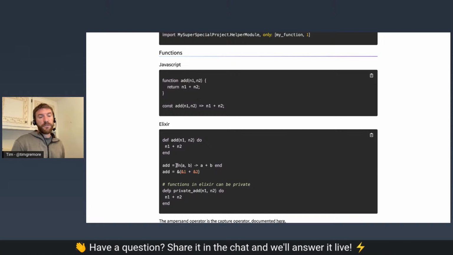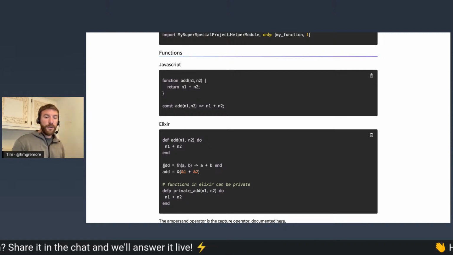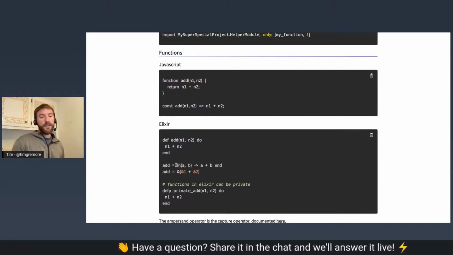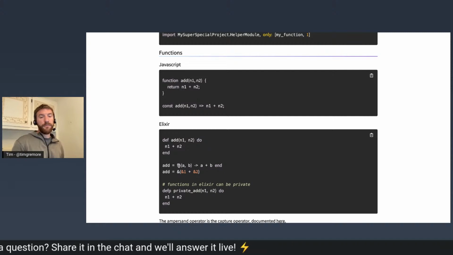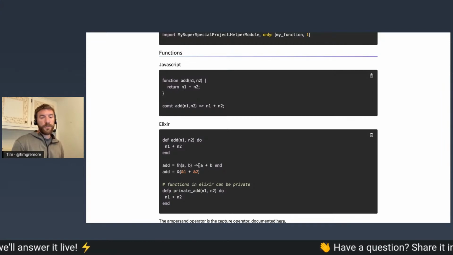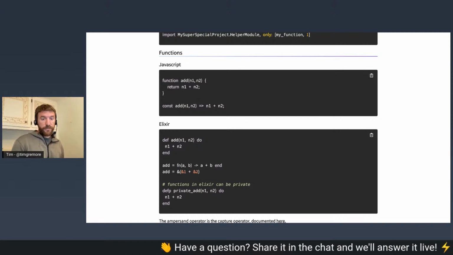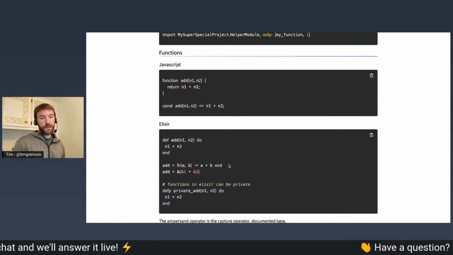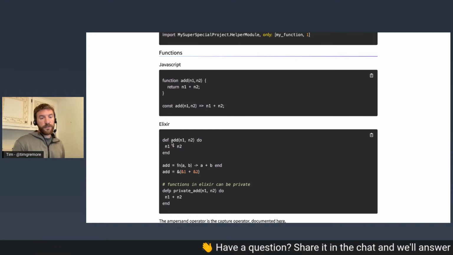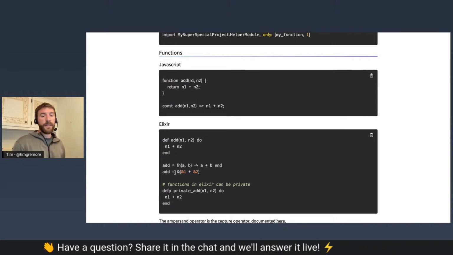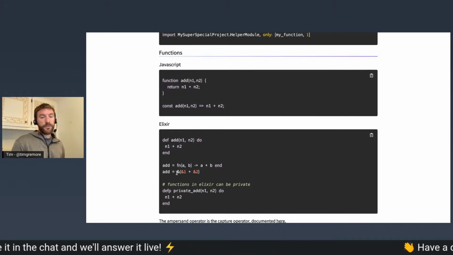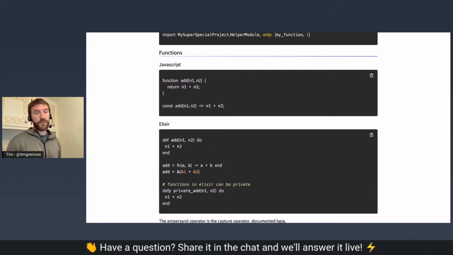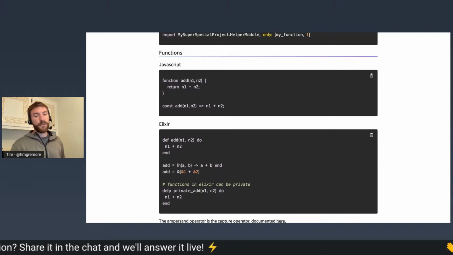There's also the ability to bind a function definition to a variable named add, and you can see here there's two examples. Fn is a stubby function, different syntax, but accomplishes the same thing, where fn, a, and b are the arguments. The function body is opened up with a stubby arrow, a dash followed by a greater than sign. A plus b, again, it's returned. There's no explicit return statement needed, and then end to end that function definition. All three of these, def add, fn a, b, and then the ampersand, which is called the capture operator, are going to accomplish the same thing. And then one additional piece worth calling out is that you do have private and public definitions in Elixir, which you don't have in JavaScript. There's conventions for it, but they're not strictly enforced like they would be in Elixir.